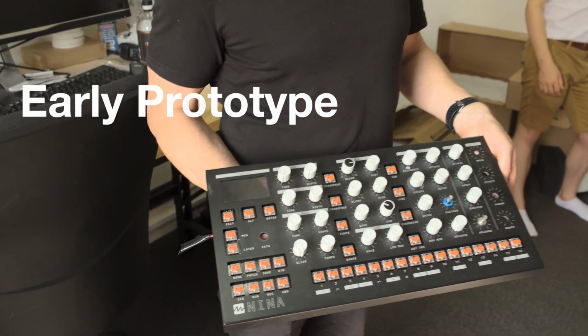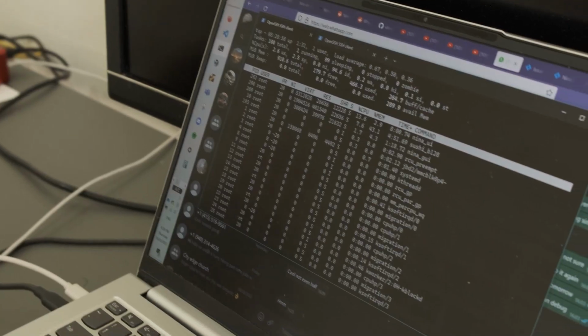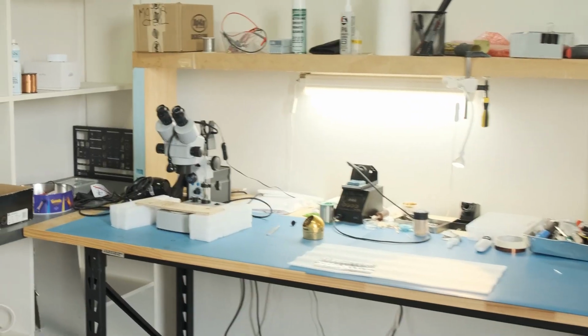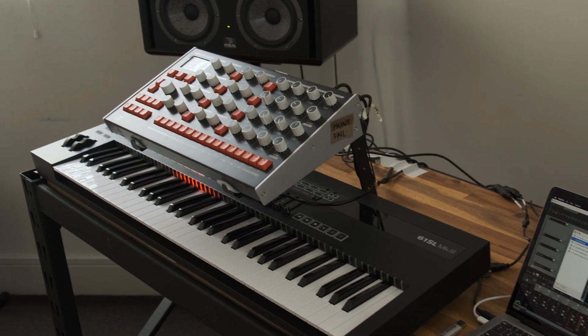They're a group of lovely people and super committed to making Nina something special, hand assembling and testing each unit on site, using parts both locally sourced and from around the world. Now, while Melbourne Instruments is a new company, between them they actually have an extensive history in technology, design and business, so they know what they're doing and they aren't going anywhere.